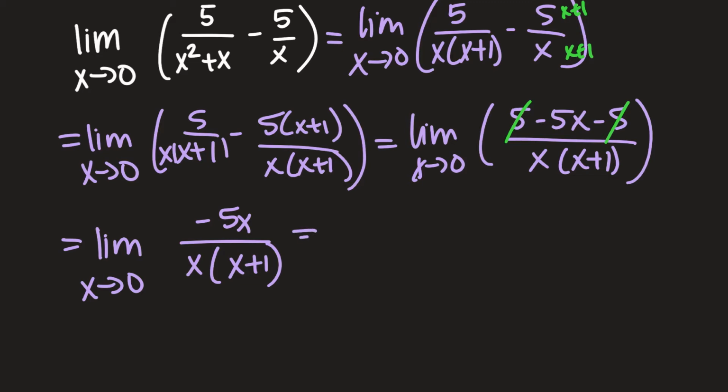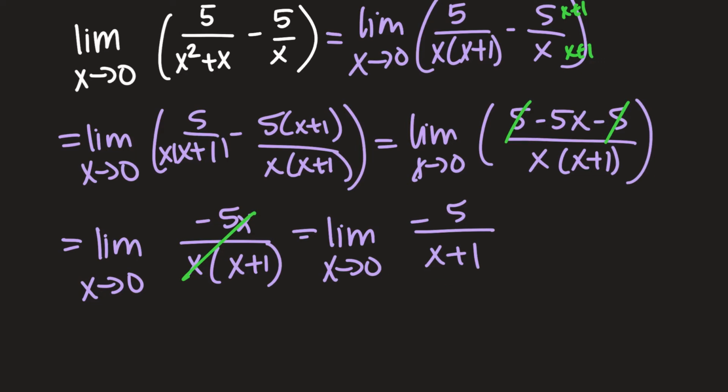So then, now these x's go away, and I have the limit as x approaches 0 of negative 5 over x plus 1. And now, let's take a second to understand that this is not a continuous graph. It's not continuous everywhere. It's not continuous at x equals -1. But that has no bearing on me finding this limit because I'm not approaching -1. I'm approaching 0. And this function is definitely continuous at 0. 0 is definitely in the domain of this function.